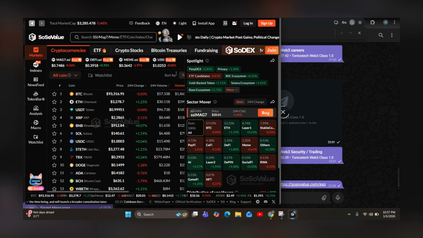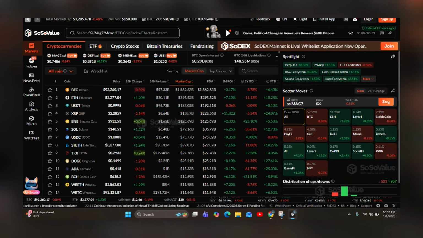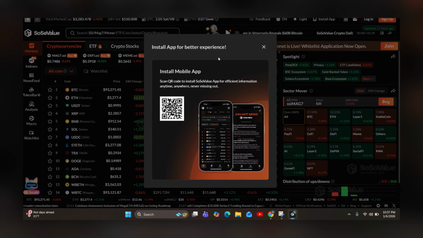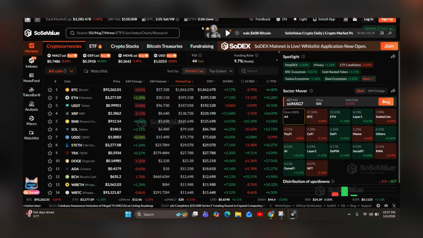So here it is. This is the application now. It has now been successfully installed. So you can see it has opened up and that install app is still displaying, but this time around, if I click on it, it is going to show me to install for mobile. So yes, that is out of the way. Let me first of all show you. Let me click on that install app. You can see once I tap on it, it says install the app for better experience, mobile. Now what we need to do is to log in to my Soso Value on this place so that we can complete the task.